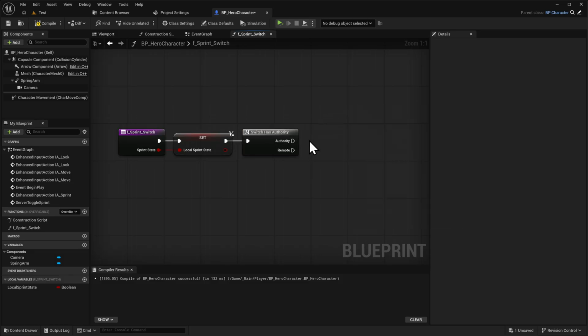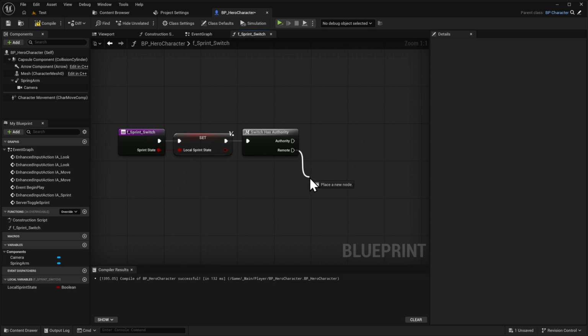And when the client is calling that function, then the remote part here is executed. We just want to get the remote part.